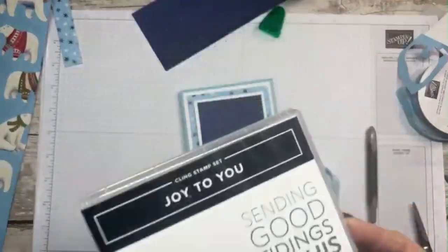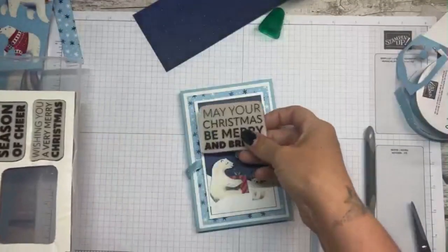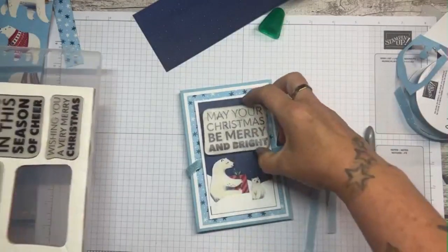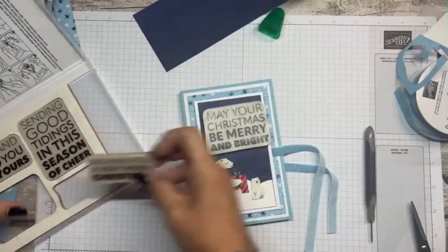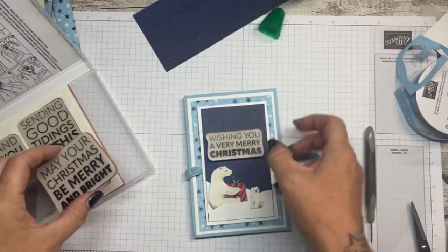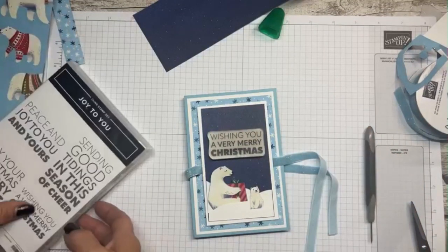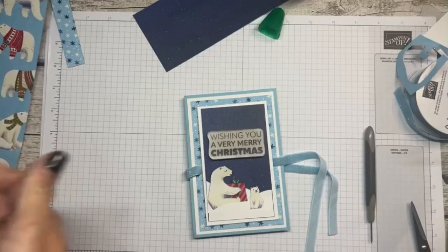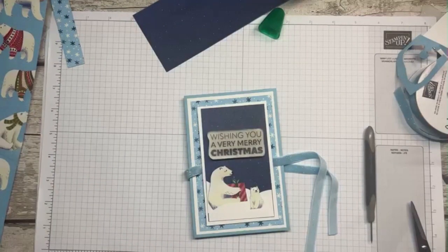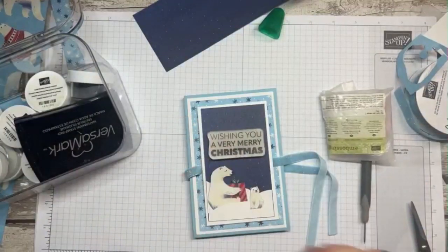what one should I use though? May your Christmas be merry and bright. Let's just place them on. Or the smaller one. I think the smaller one. What do you think, guys? Then I could put a wee star up there or something. Yeah, let's do that. Don't know why I'm whispering. Right. Let's get this out. I need a bit of scrap paper to catch.